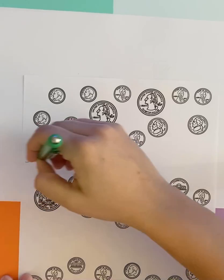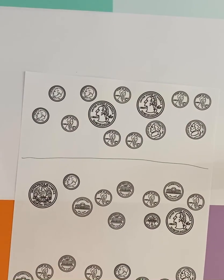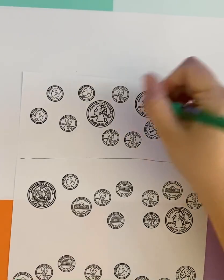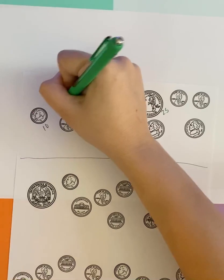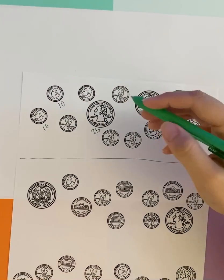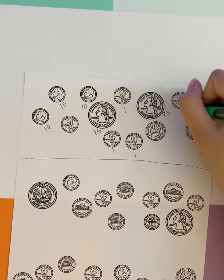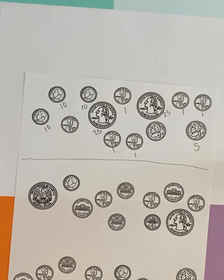Okay? Now, take a look at some mixed coins here. Take a look at just the ones at the top. Whenever you have coins in just a pile of coins, what you want to do is, if they're real coins, separate them. Put all the quarters together. Put all the dimes, the nickels, and the pennies. Separate them. Sort them out. But when you're on paper like this and you can't do that, again, write down those values, especially because it starts getting trickier with more practice.